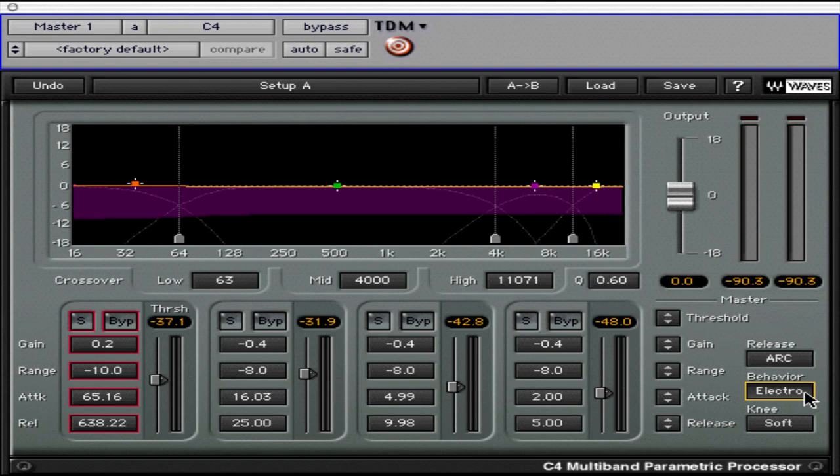Electro is a compressor attribute invented by Waves, which exhibits slow release times at high gain reduction settings and progressively faster release times as it approaches 0 gain reduction. Opto is the inverse of Electro. This emulates the Opto-coupled compressors of yesteryear, which use light-sensitive resistors to control the amount of compression. They usually exhibit fast release times at high gain reduction and slow release times as it gets closer to 0 gain reduction. Let's put C4 on a mix and take a test drive.